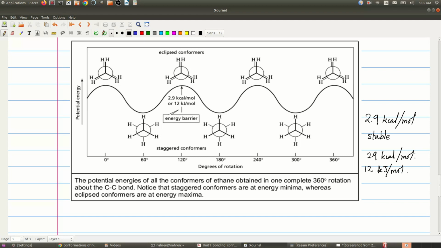In the next video, we look at the different conformations that are possible for n-butane. From the viewpoint of the exam, this figure is very important, and you also have to label these angles properly, along with the x and y axes. See you with the conformations of n-butane.